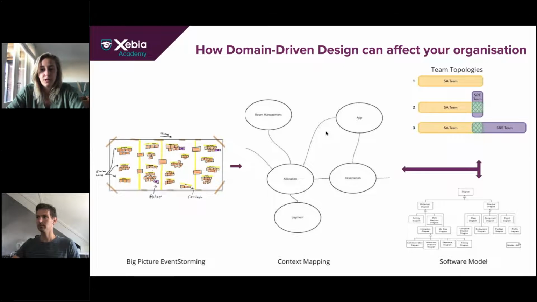So if we have this foundation and the natural boundaries, then we could also start thinking about how can we organize our teams in an optimal manner so that we can benefit from this. And you can use, for example, team topologies to do that. That's something that we often use. But this will help you create and design these socio-technical teams, socio-technical systems, because you are balancing stuff out, and you will also balance out Conway's law, which is also a very interesting thing here. But this will help you in creating these socio-technical systems and teams, and that is a very, very important thing. So domain-driven design can really help you in going through that process, and it will help you come up with this shared sense of reality that's really important to go further.